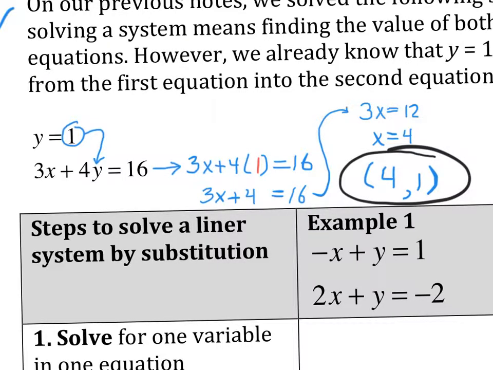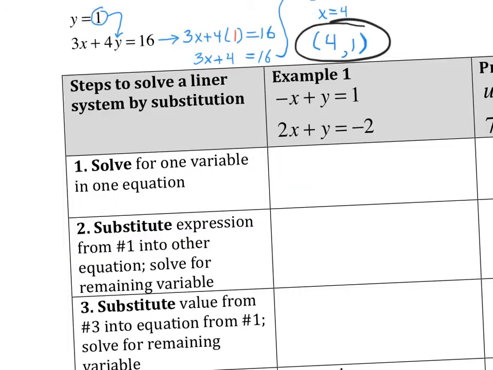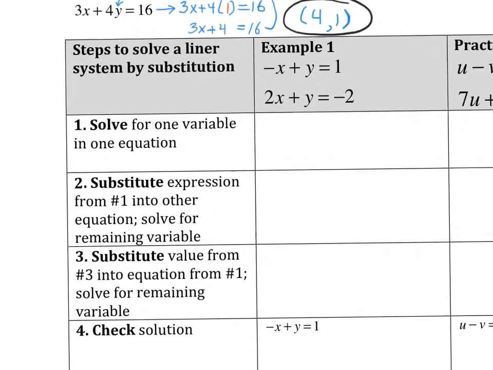I think that's correct. Now, of course, I can test it by putting the 4, 1 into both. Place a 4 here to get 12. A 1 there to get 4, so 12 plus 4 equals 16. Oh yes, it works there. How about putting the 4, 1 up here? Well, there's no 4 to put it into. There's no x, so I just put the 1 in. 1 equals 1. Good, that works. And of course, we can test it by graphing as well. Good, so today what we want to do is move away from the potential inaccuracies of graphing.